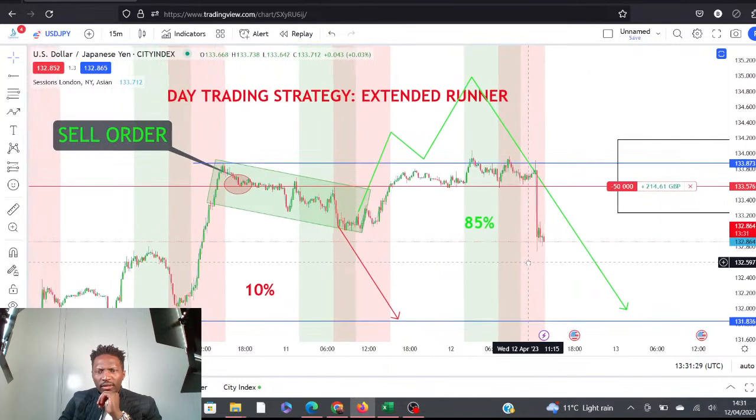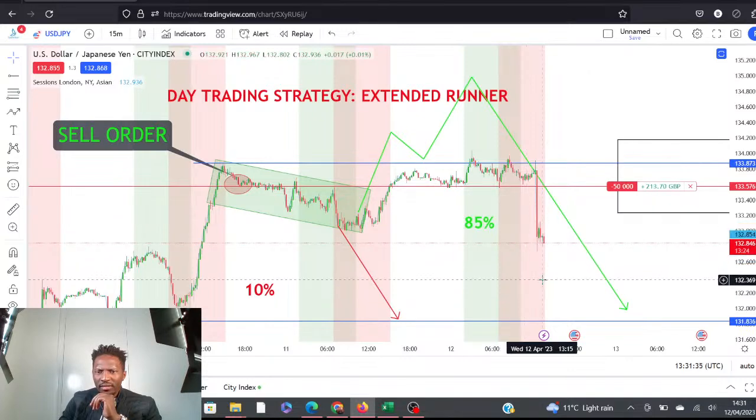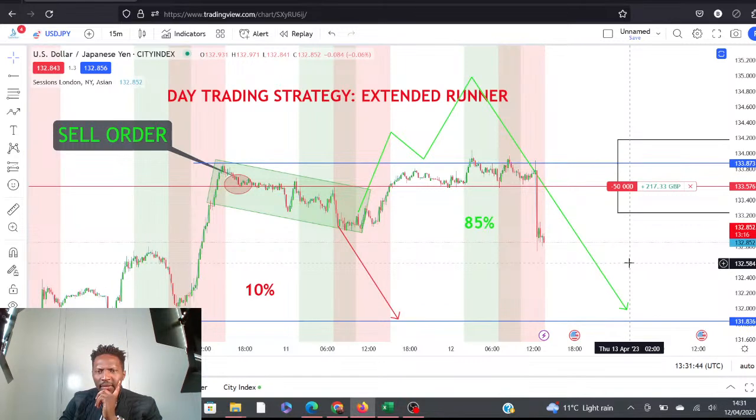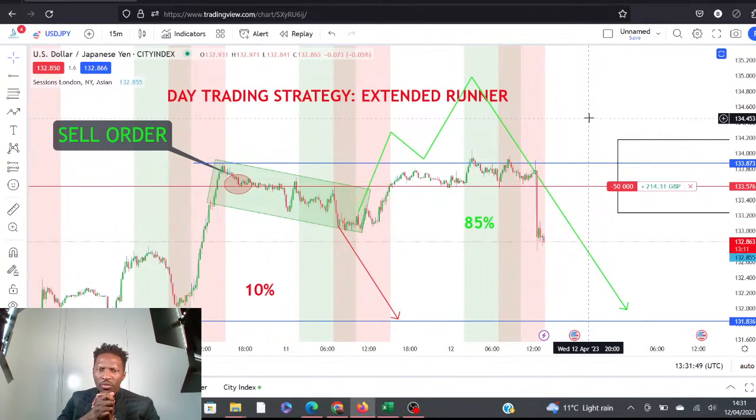So let's see. Hopefully we're gonna get some volatility over the next couple hours, and then obviously the interest rate decision for Canada at 3 o'clock UK time. That's gonna have an impact. Not on this currency pair particularly, but on some of the Canadian currency pairs, which I analyzed a few minutes ago, and obviously showed you guys my thoughts.